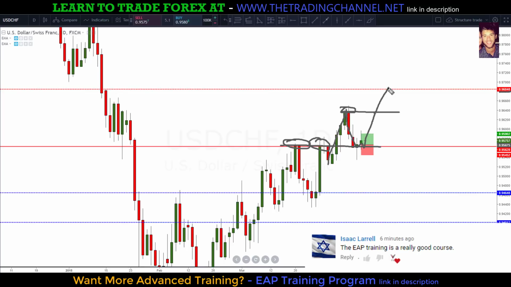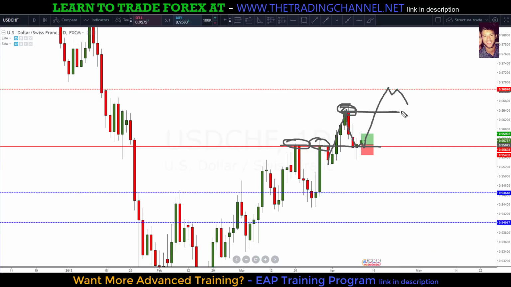And if this market gets up to 0.9684, that's a level we can look for possible shorting opportunities with a counter trend mindset here on the dollar Swiss. We can also look for those counter trend opportunities right back here at this previous resistance around 0.964. As for support lower down, if we get a break below this support level, we'll be looking all the way down here at 0.9648 on this pair for our next level of possible support here out of the dollar Swiss. And that's what we're taking a look at on this pair.